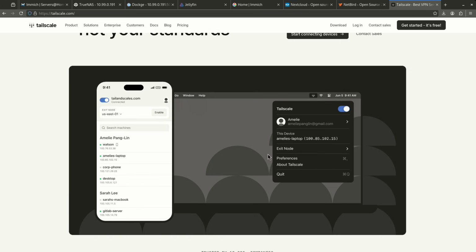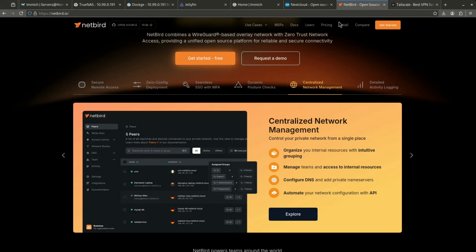Now, that's not a complete picture of it. I know the Tailscale people are like, wait, what are you talking about? I'm just talking about the way that the nodes end up coming online and the features and functionality through that node. It has to be done at the node level. It's not done from the control plane. It's mainly just approved from the control plane and then maybe deleted from the control plane, but the initial setup has to be at the node itself, and I don't do that with NetBird, which is why I like it. But I will tell you, either one of these technologies, if you're not using it, you should be.